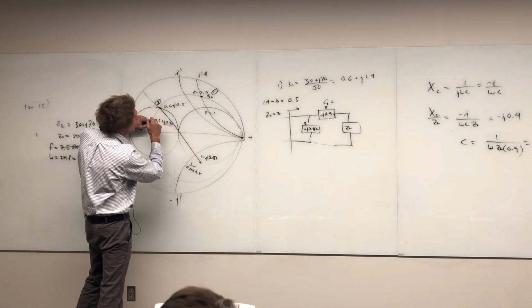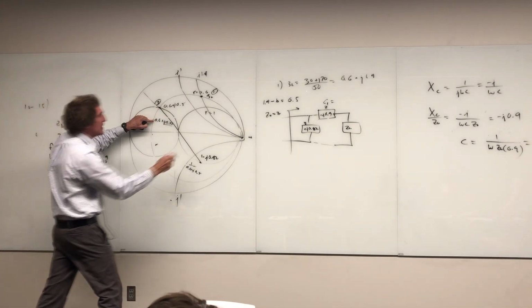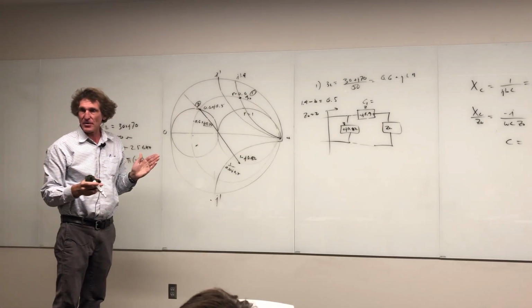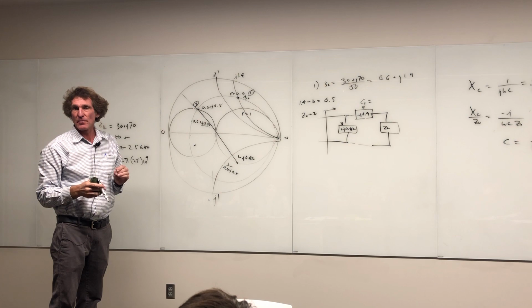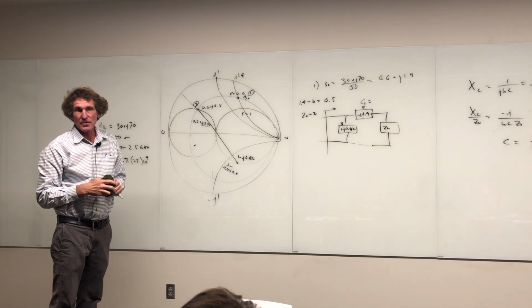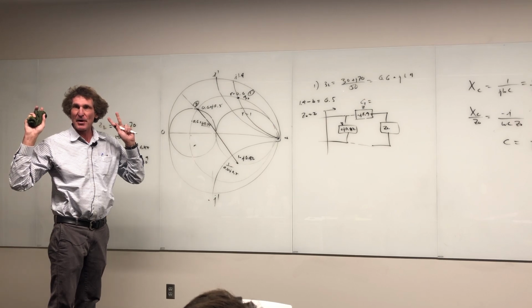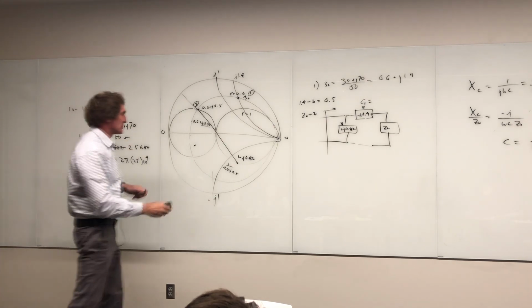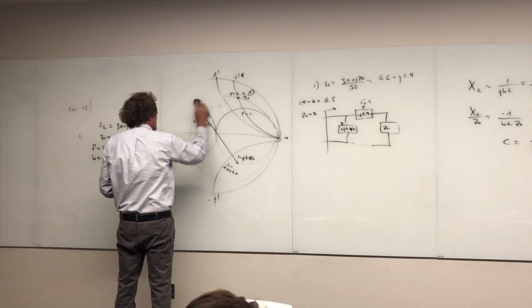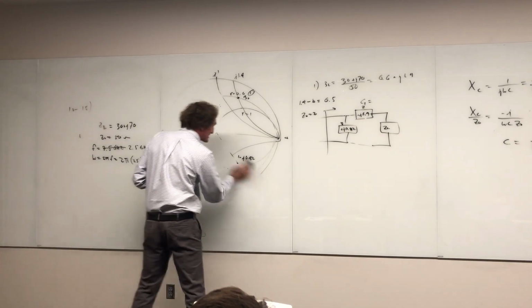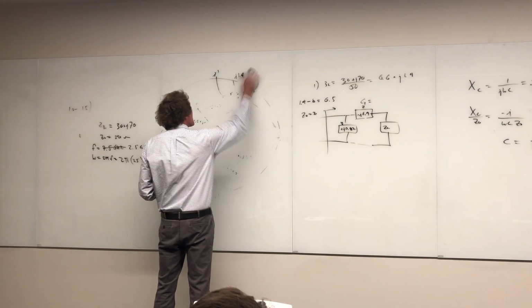No matter what you do, you can't get to r equals 1 plus j something. You have to go in rho. Let me do a problem to really bring this out. He has an impedance. I'm trying to talk my way through this, and I'm going to confuse you unless I get a specific example.